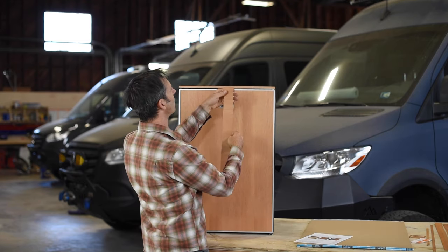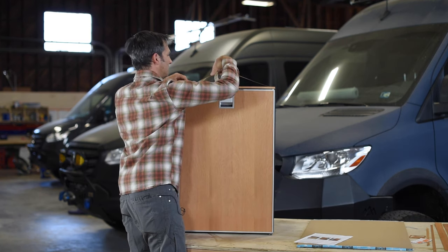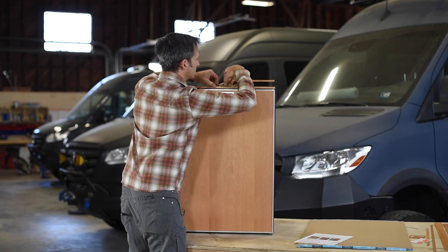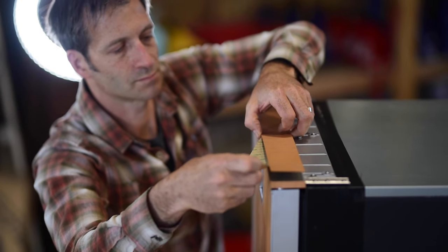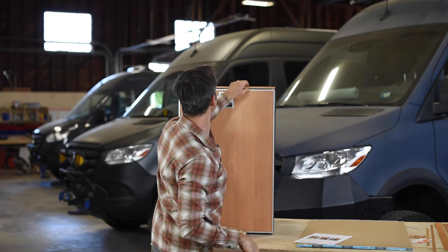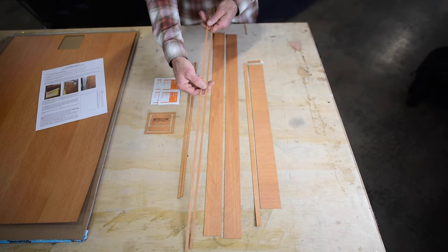Then there's the large piece that goes on top — it's got two rounded corners for the front edge. Test that out first, and then peel off the backing paper. If you want, leave some of the backing paper on until you get it all lined up, then press it on.